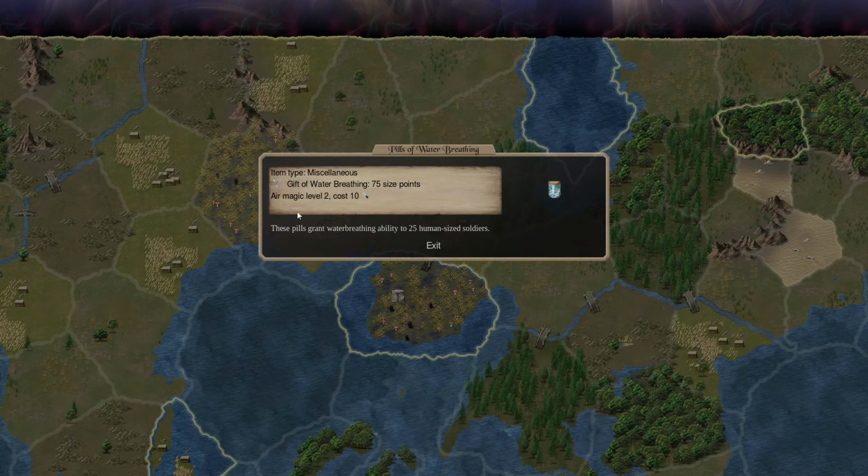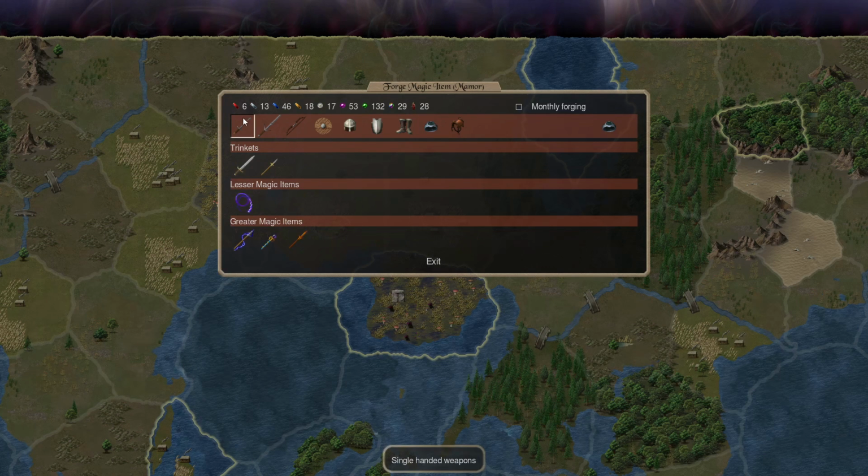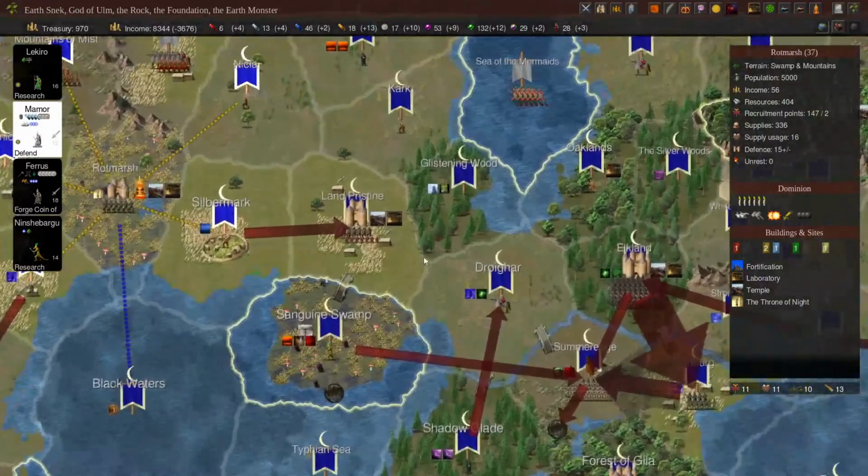These pills of water breathing are also quite useful in that they give water breathing to 75 size points worth of units. So that's about 35-ish men, 32-ish men, or thereabouts. Unfortunately, there's not anything he can make that will be an air booster, which is a bit of a shame. If we had a little bit more air magic, we could have done it, but he's only air magic level 2 rather than what we needed.